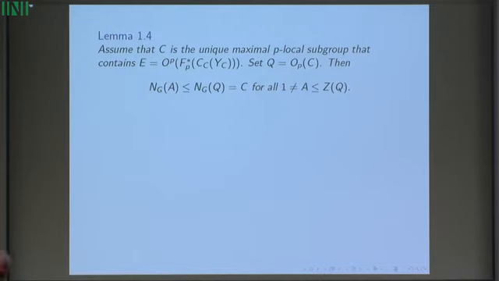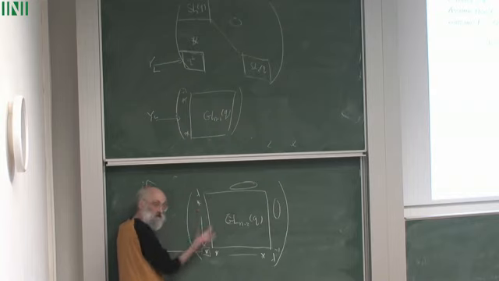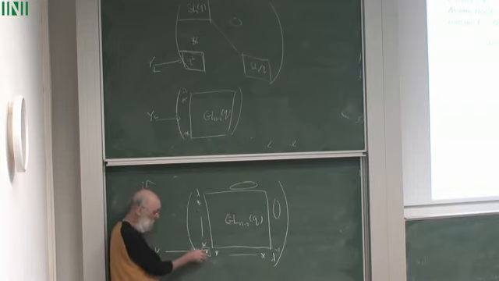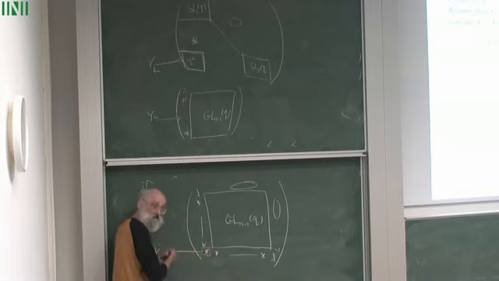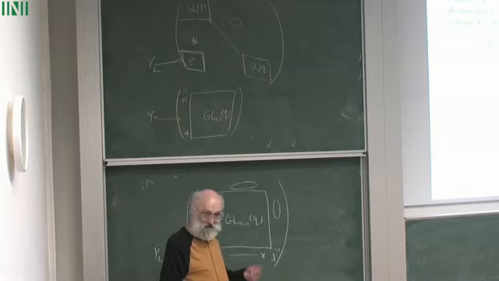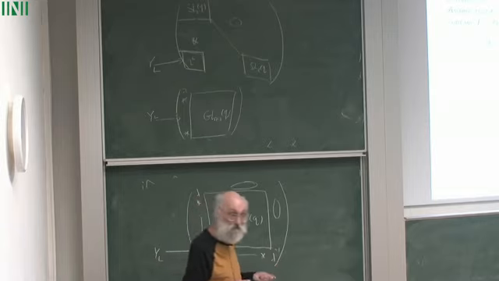Right, so what's it saying? It's saying take a subgroup of this thing here. This has typically got order Q, so there'll be lots of P subgroups in there, if Q is P to the A. Now, the normalizer of any P subgroup in here is contained in the unique maximal. So it's not the case here because there are two maximals. But it's surveying the subgroups of this YC, saying, look at where the normalizers are. So it's an embedding property of the normalizer of Q.